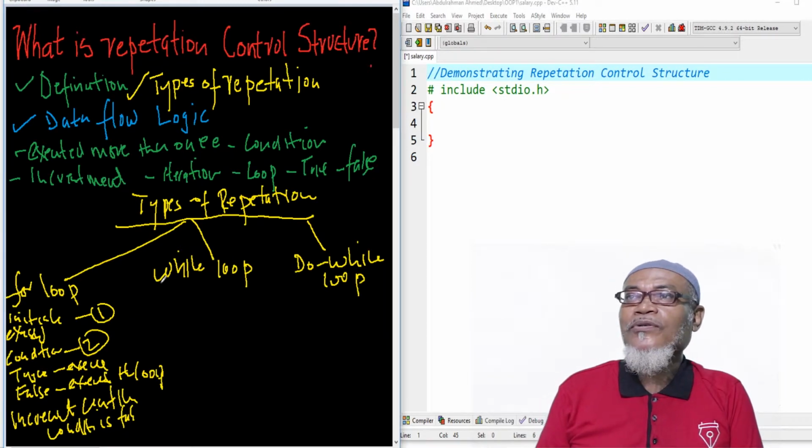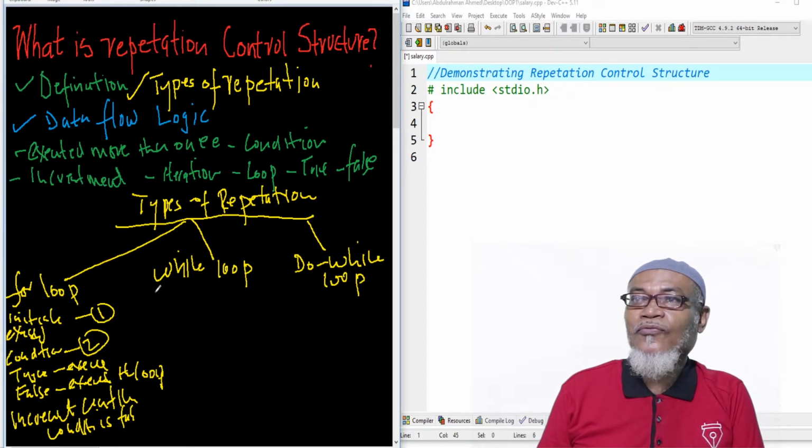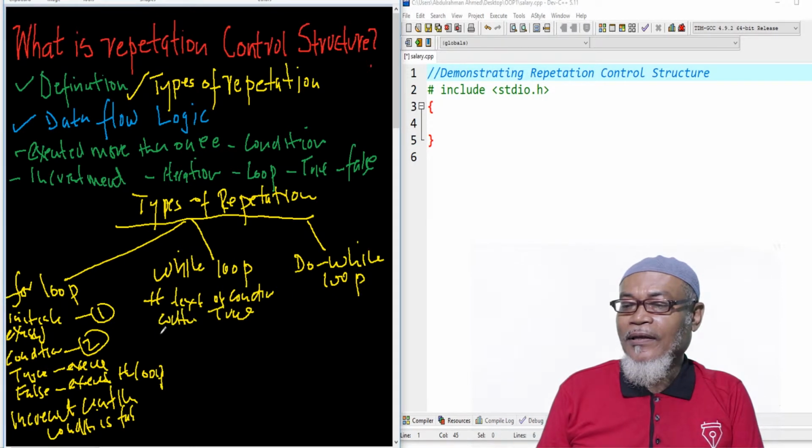And then we have the while loop. When we are talking about the while loop, it first tests the expression or the condition. When that condition is true, then it executes.